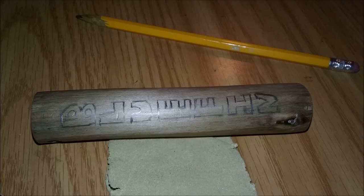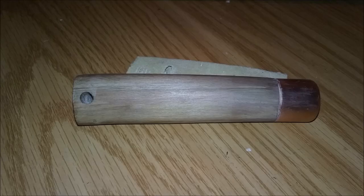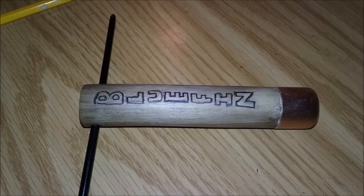Alright, today's exciting video, guys. I'm going to be carving a seascape into this ferro rod handle I'm making for my buddy Bluefin up in Newfoundland. And I hope you enjoy the video. Stick around to the end if you want to see it finished. It did turn out beautiful.